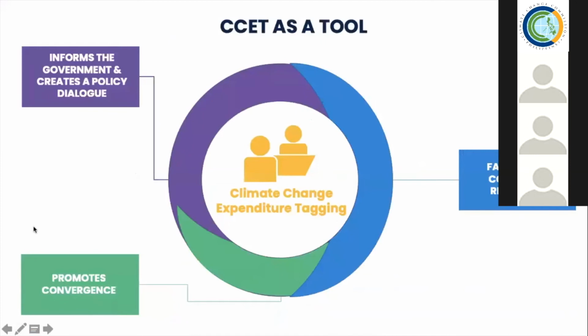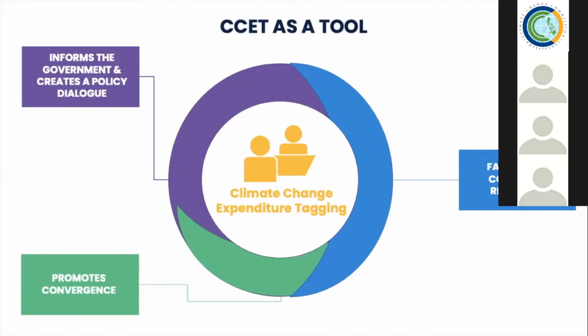The climate change expenditure tagging is just a means to an end. It is a tool to assess the status of the country's national response to climate change and to evaluate the effectiveness of the country's institutional framework on climate change. With the government identifying its climate change expenditures, it will now allow, first, informed policy decisions among oversight agencies by generating timely statistics on the allocation of resources and by providing a baseline to evaluate the climate change impact on public expenditures.